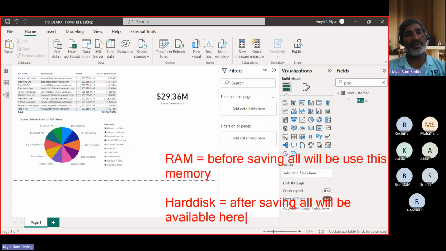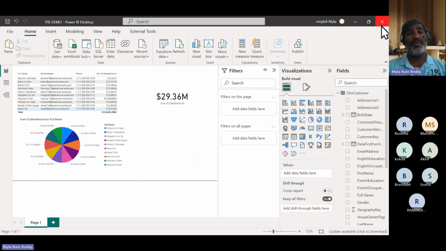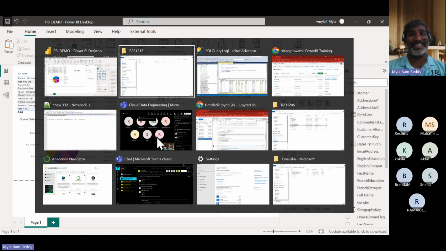Suppose I simply close this without saving, will I get it tomorrow? No. That is the reason whenever you are doing the work, every 1 hour or 10 minutes, or when one feature of work is completed, the best way is always clicking on the save button. If I click on the save button, then see the backend, what is the size here?